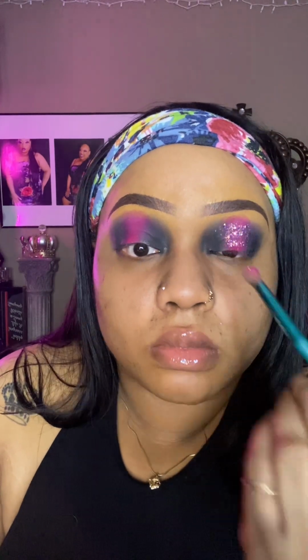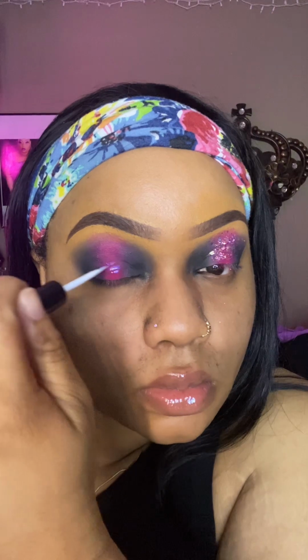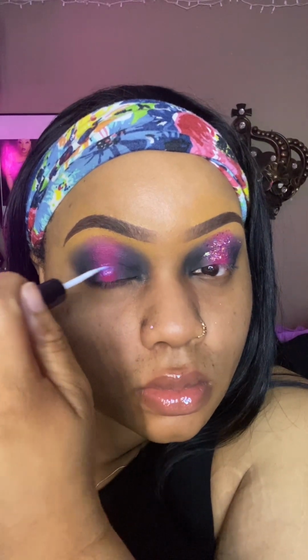So I went on ahead and put a very thin layer of that duo glue down first. And then I came in with that same brush that I used that pink with and just kind of started tapping that glitter right in. Now, it didn't have to be very specific because I kind of want the glitter to fall out a little bit onto the black. The way it's not such of a harsh line. So I'm kind of just tapping it. And oh, I shocked myself, baby, because it looked good, darling. It looked good. We're going to do the same thing on the other side.